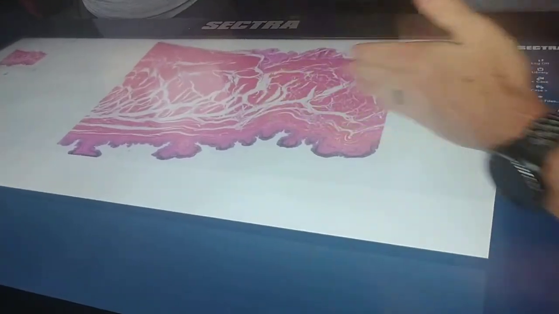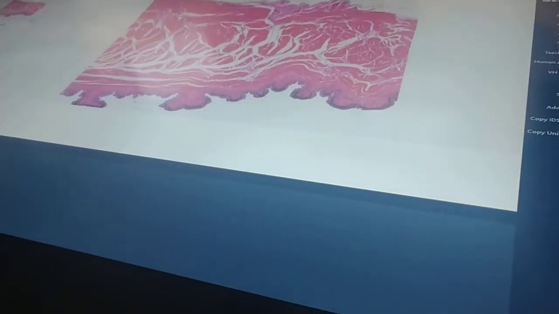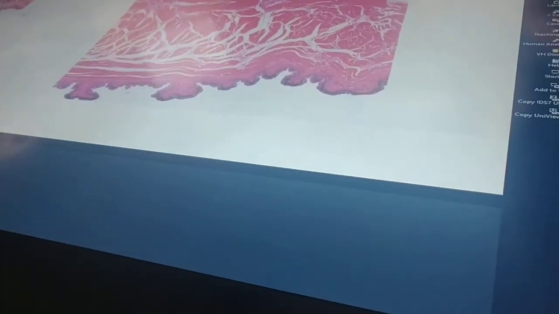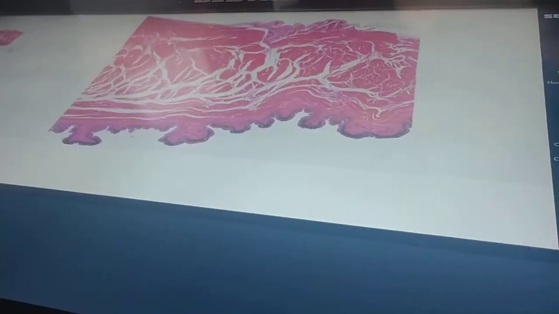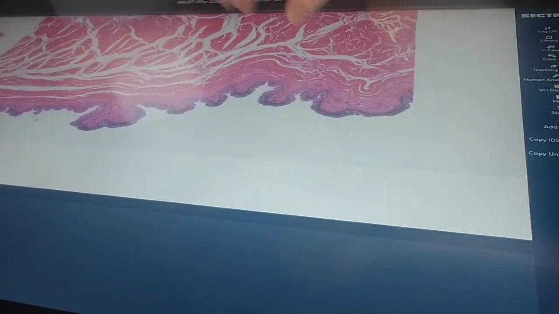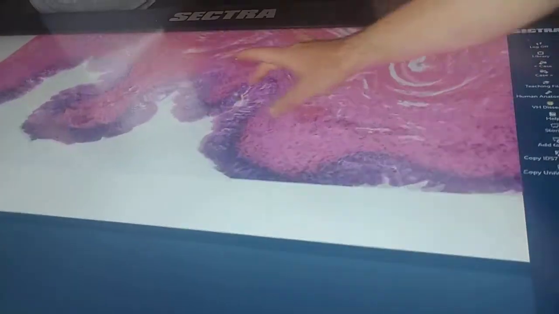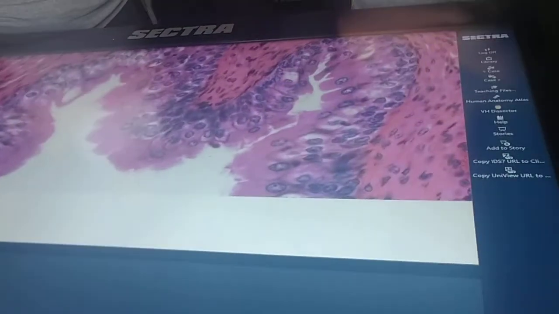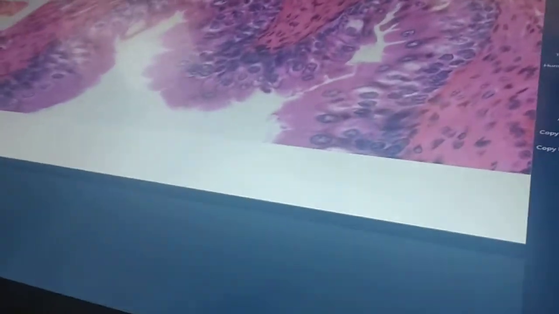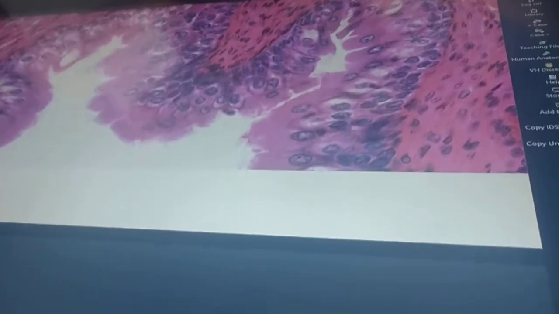50-50 shot, which side is lumen and which side is not lumen? Lumen. How do you know that? Because of extra lumen. Because it's all bulby, right? Exactly. It looks like stomach. What type of epithelium is that?